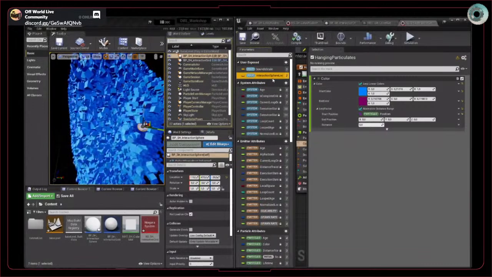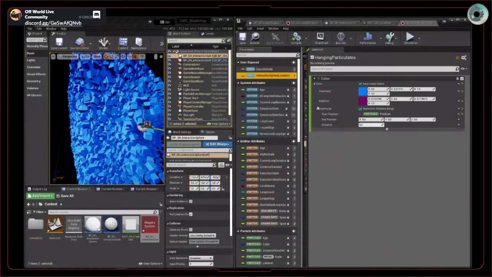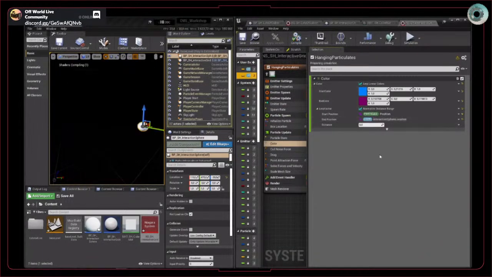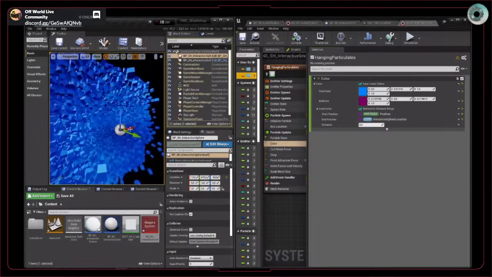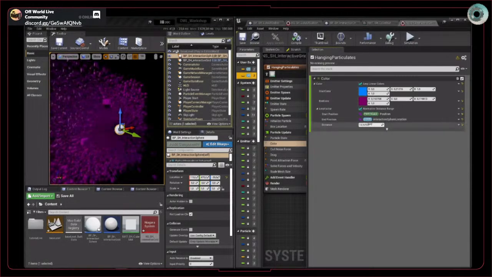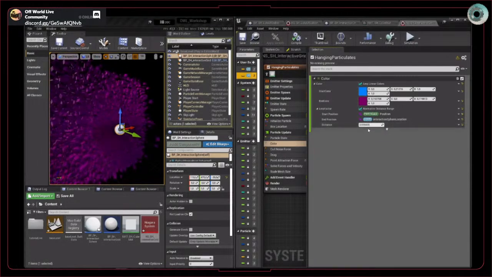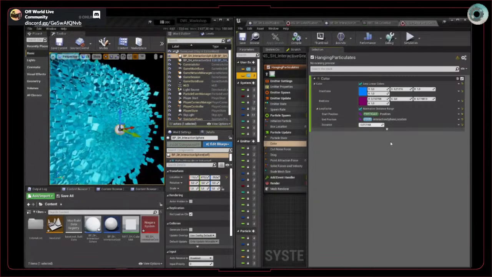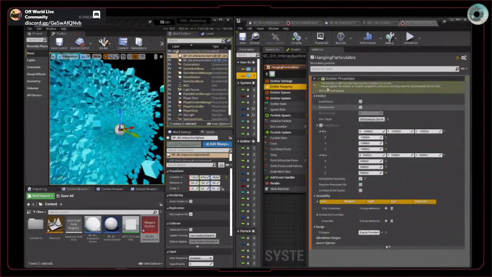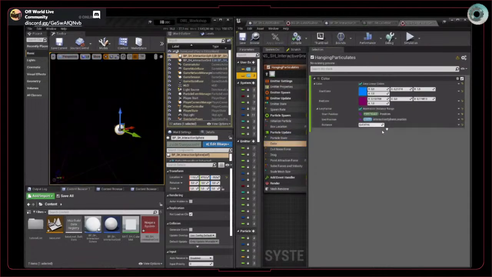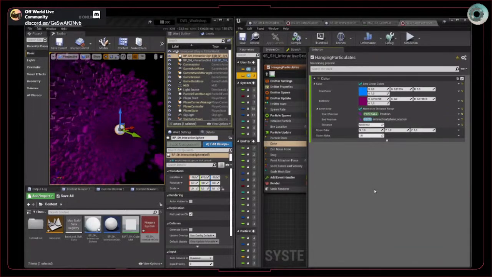Yeah, the variables are named different this time. But interaction sphere location. Yeah, interaction sphere. Interaction sphere location. Right. Now nothing is happening. That's because it needs to know the distance. That didn't really work, huh? It doesn't need to be in local space. Huh. I wanted to show something cool, but it's not working. I broke it.